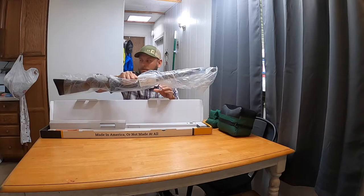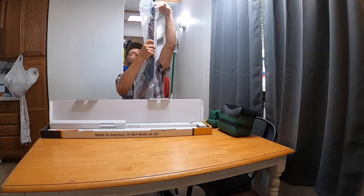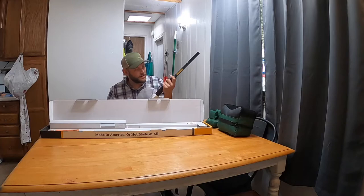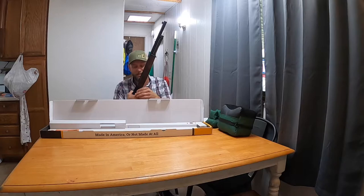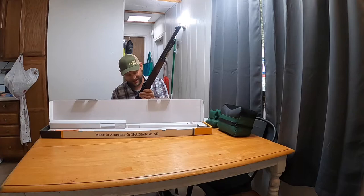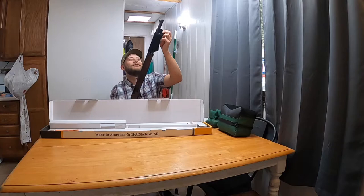I'm going to unwrap it — there's kind of a sleeve around it. So this one is their case-hardened 45-70. And I'll be honest with you guys, I'm a little bit speechless. I've wanted a 45-70 lever action for as long as I can remember. Just something about that action and that caliber has always stuck out to me. It's just kind of the essence of the Old West. I know that 45-70 is a bit large for some of those Old West guns, but boy, look at this rifle.